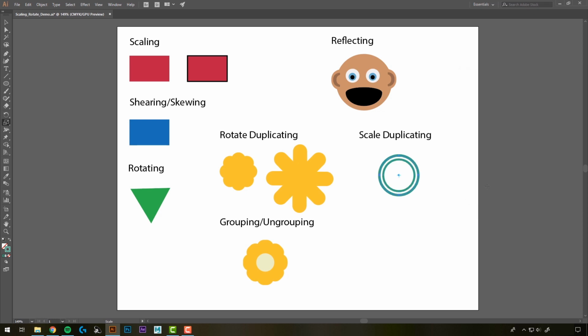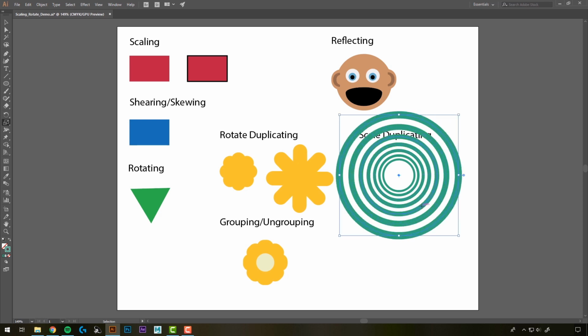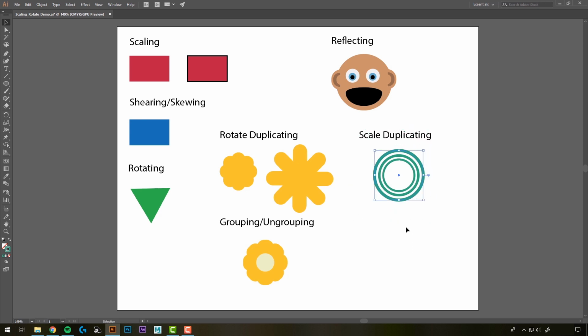And let's hit copy. And so what that did was scale it up by 125%, but it made a copy of it, so it left the original. And now again, if we hold Control and press D to duplicate that last move, it's going to make another copy. And we could keep going with that. Alright, that's how you use rotate duplicating and scale duplicating. I'm just going to undo this so we can see a little better.